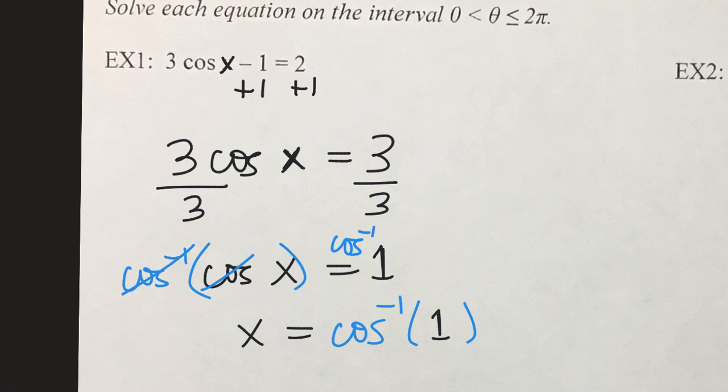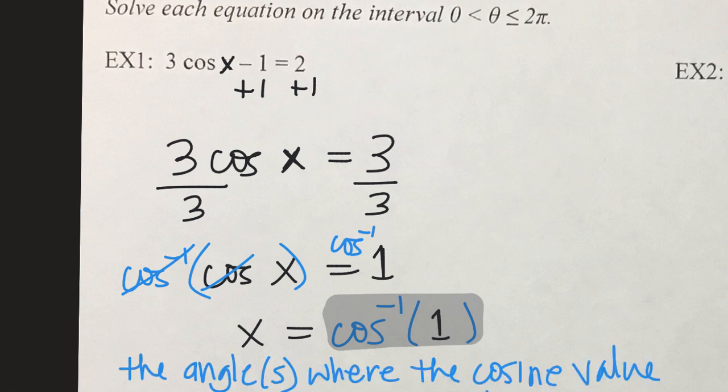Now, we need to understand what this is asking us to do. We are being asked to find the angle where the cosine value is 1. And we go to our unit circle to do this, and hopefully you have a unit circle handy and can find out that this happens at 2 pi. Yes, it does also happen at 0, but our directions say that theta is greater than 0, so we're not going to include 0 in our answer choices, but we will include 2 pi. So the cosine of 1 is going to happen at 2 pi, and that's the only place on our unit circle where the cosine has a value of 1.